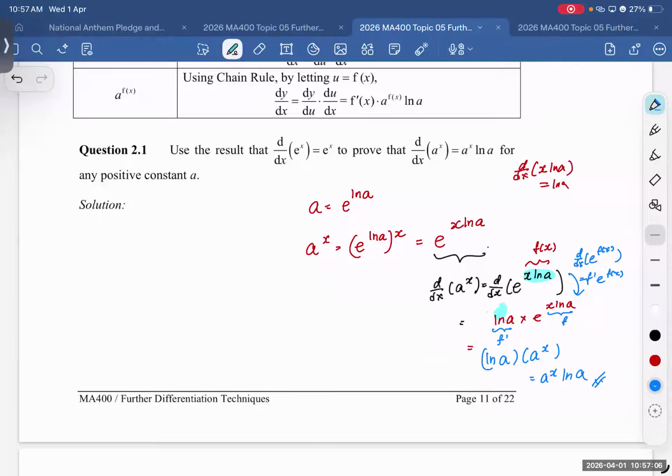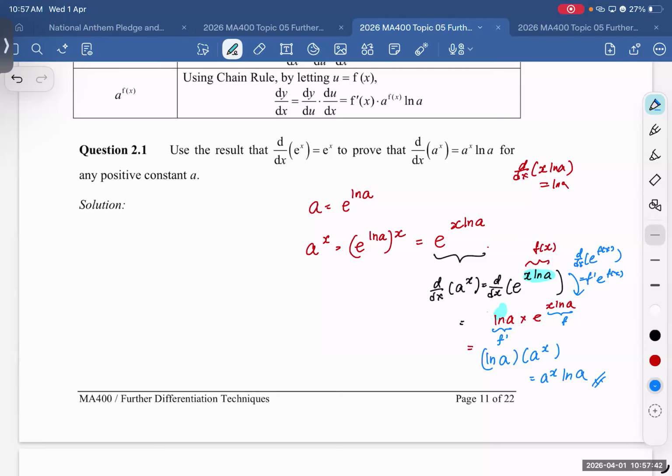And then what am I doing? This is log e to the power of log x. And what happened to the log x? I bring it down. So this is log x multiplied by log e. What is log e? It is 1. So you can see log y equals log x, so y is equal to x. So x equals e power log x. And a is e power log a. Are you listening? a is e power log a.